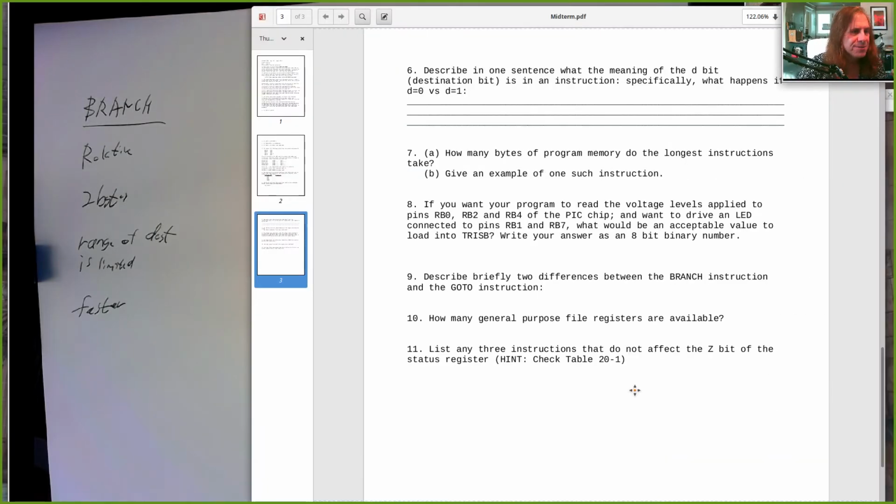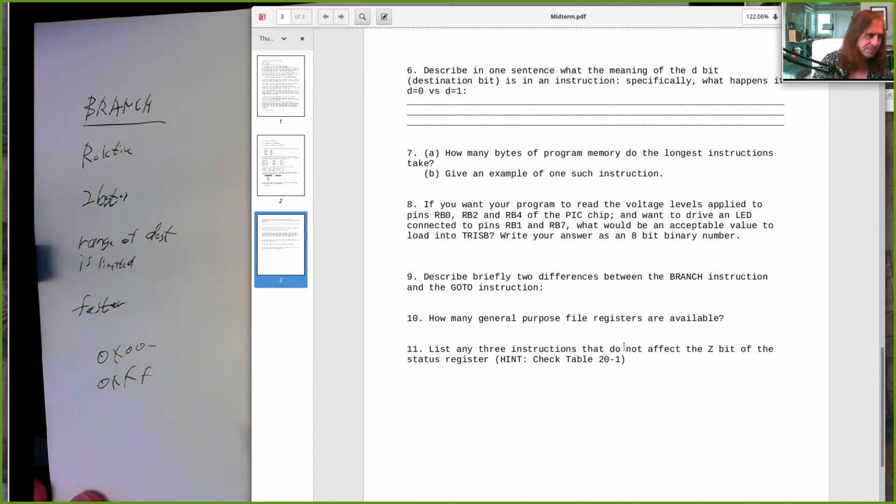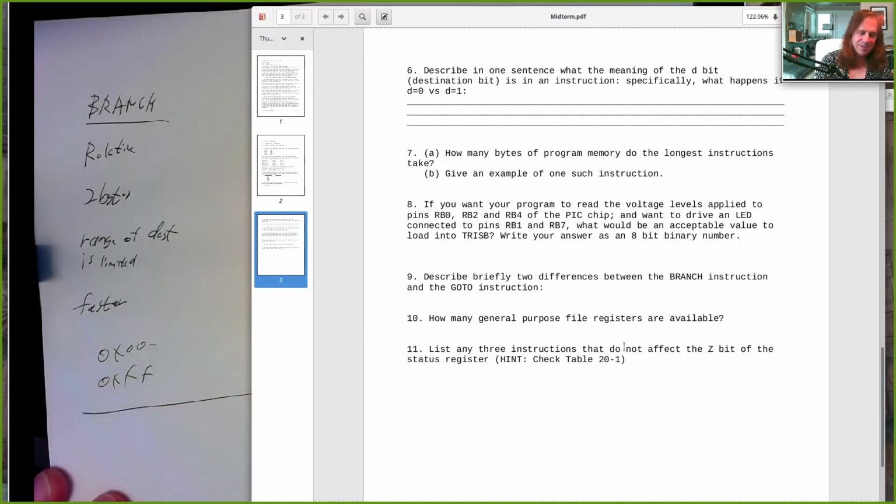So there's differences. How many general purpose file registers? 256. So there's a 12-bit address that we build for file registers using 8 bits of file register in the instruction and the access bit to add another 4 bits. So there's 12 bits of addressing, but the actual number of general purpose file registers we have access to is 256. And it's just those registers from 00 to FF. And then there's extra special function registers from F80 to FFF. But those are not general purpose. Those all have very particular functions.